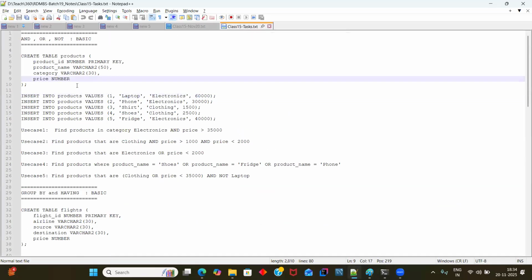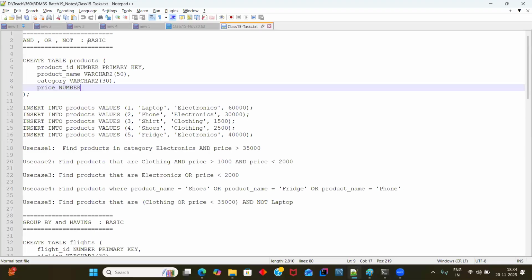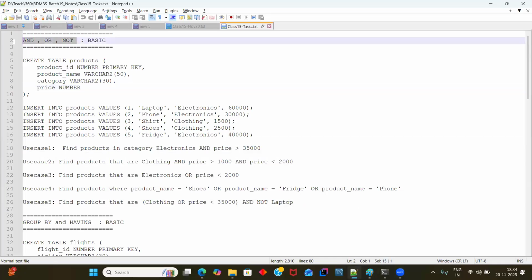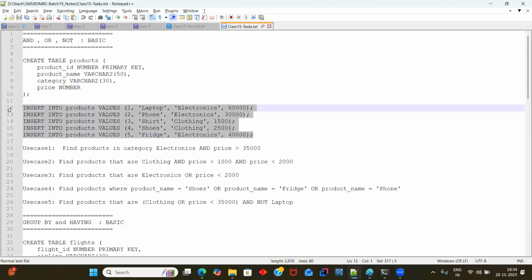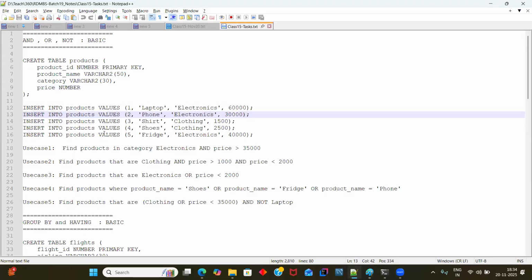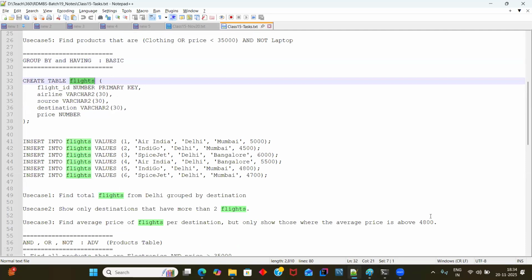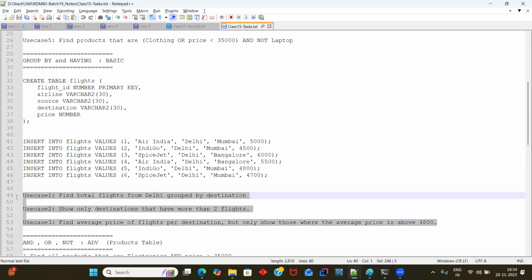Here I was sending you 5 use cases on logical operators, on a product table that you need to work on. And based on group by and having, there's one more table, flights, and you have 3 requirements to complete, both group by and having.